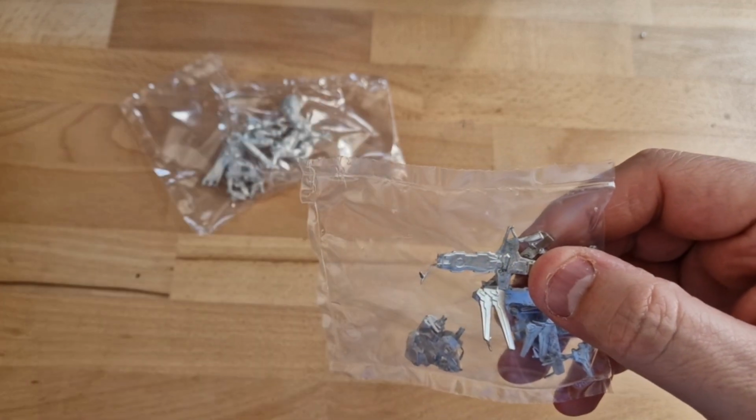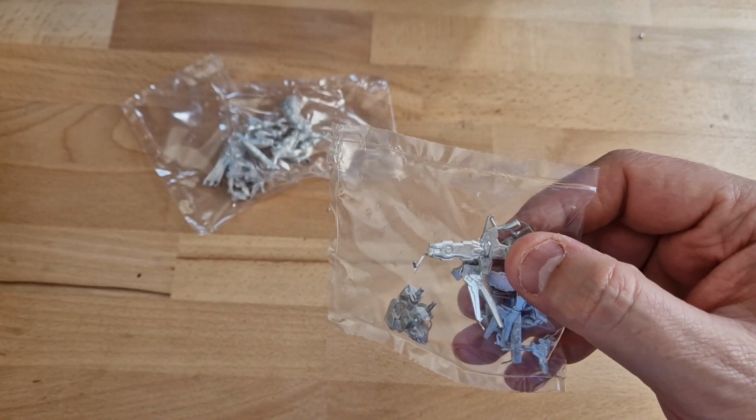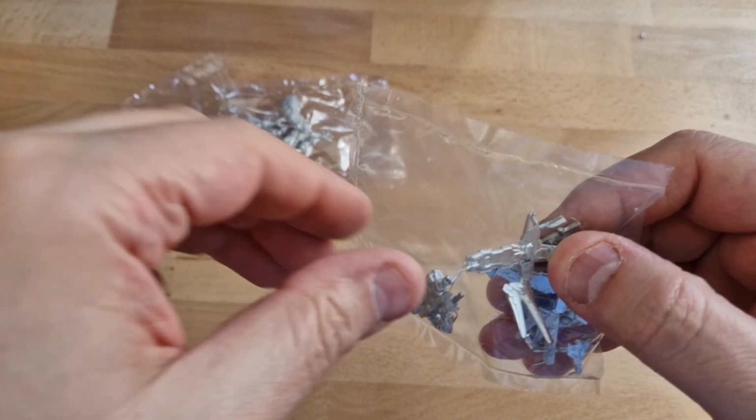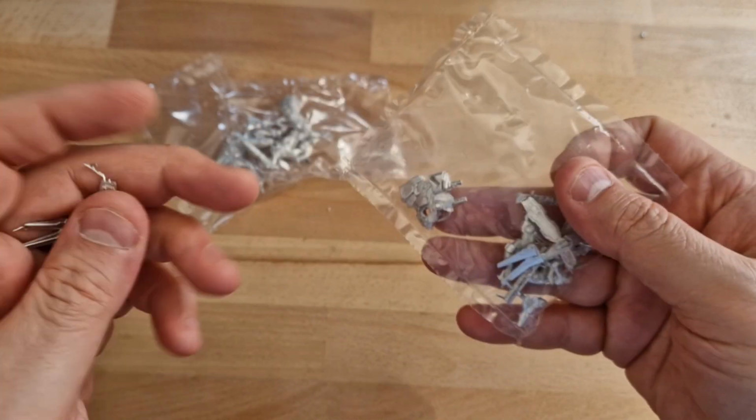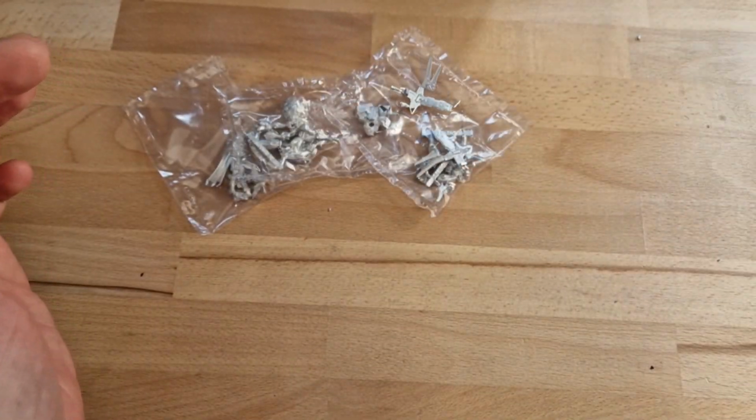I think it's one of those miniatures that you love or you hate, and I'm kind of on the fence. But as ever, the quality of this stuff is gorgeous. It's nicely detailed. It's a great sculpt. No two ways about that one.